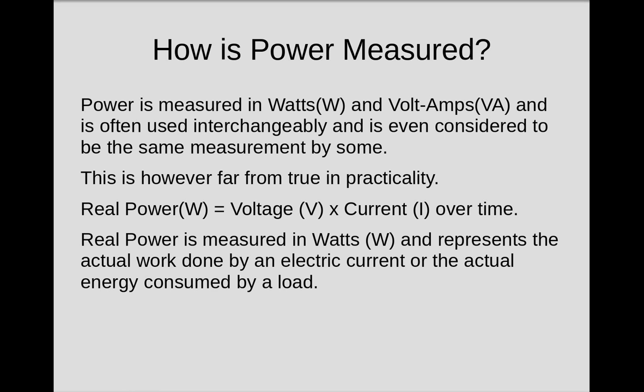So what we're talking about through this is real power. Real power is expressed in watts normally, and you arrive at real power by taking the voltage and multiplying it by the current over time. So these are a few of the terms we're going to use throughout this short video. Real power is measured in watts and represents the actual work done by an electric current or the actual energy consumed by a load.